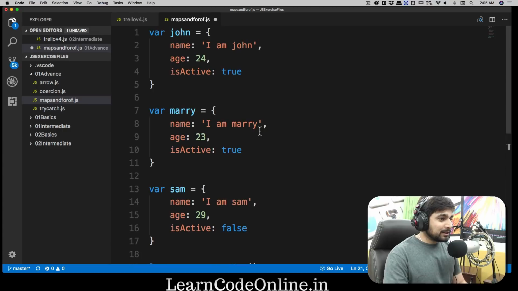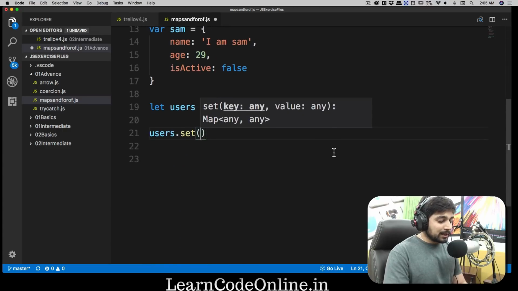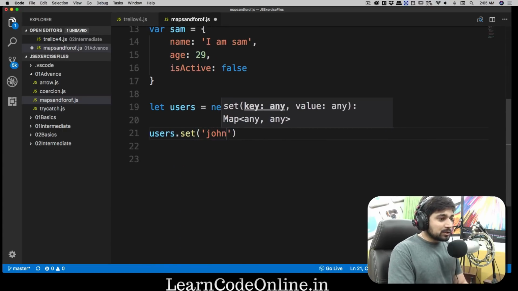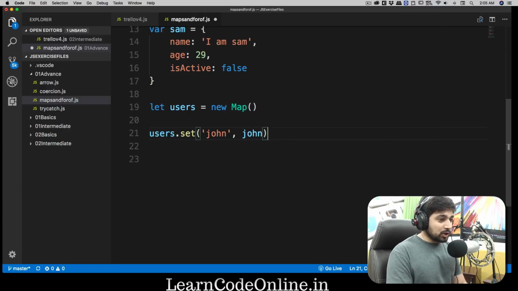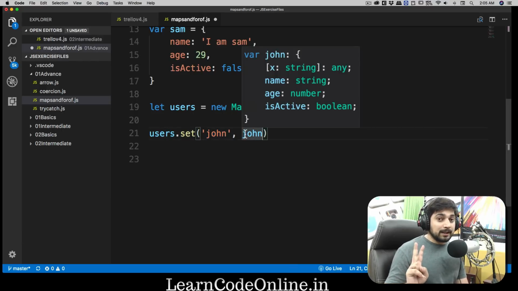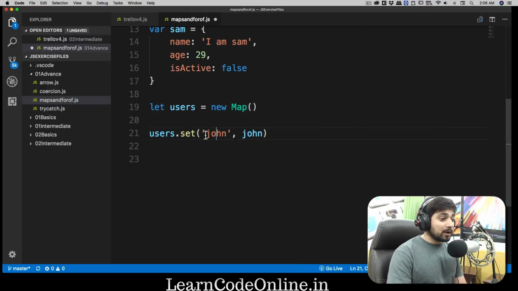So we do have this John variable, and I want to store that. So my key is John, and the value that you want to fetch, you just separate it with a comma, and you just have to say John. Now notice that this John inside the string and this John outside the string are two different things. The first John is the key. I have made it up.